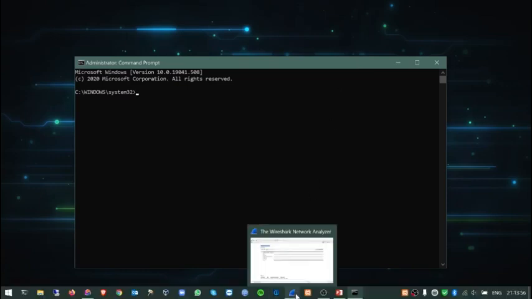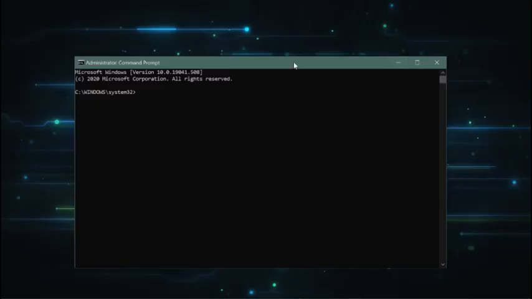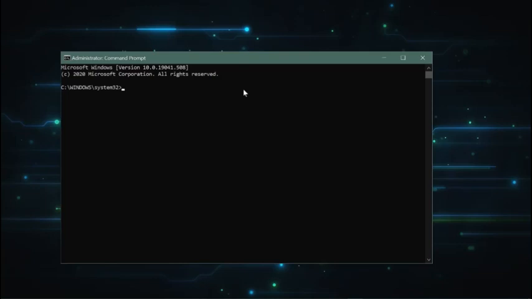At the same time, we will capture the traffic and see how it translates on Wireshark. So start capturing, and then let's go to our command prompt. Let's just explore the simple command and see what happens. Let's just ping an IP address.